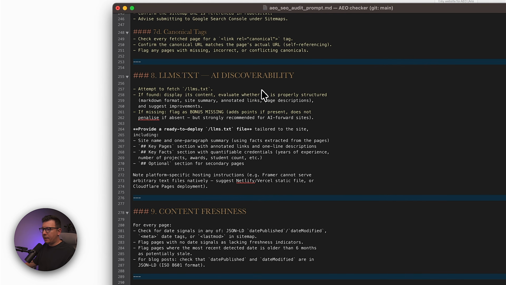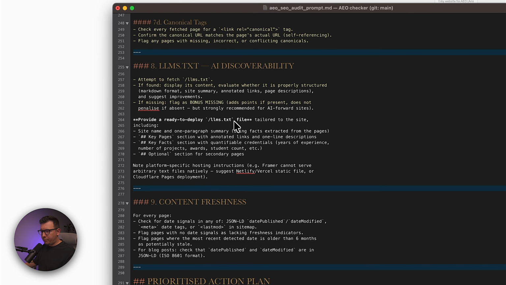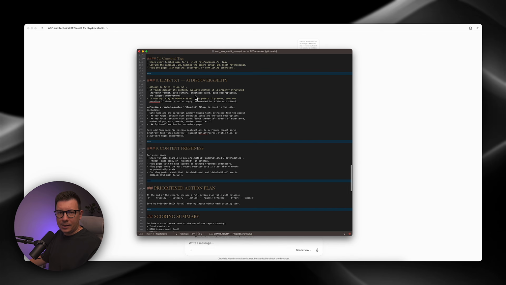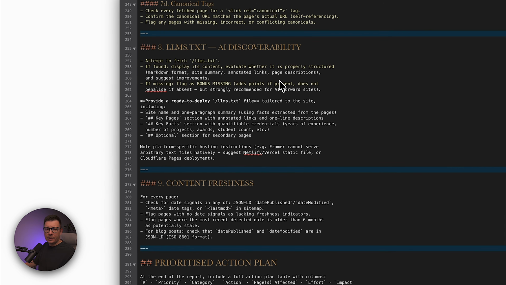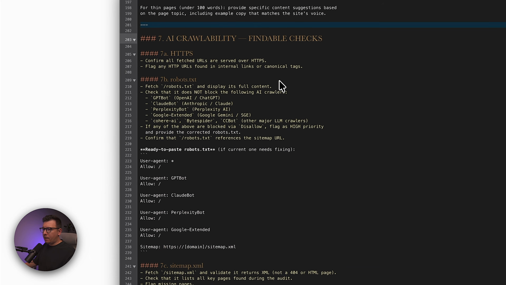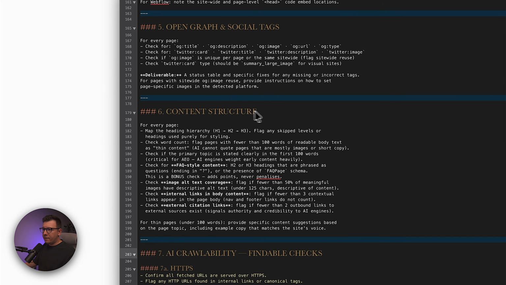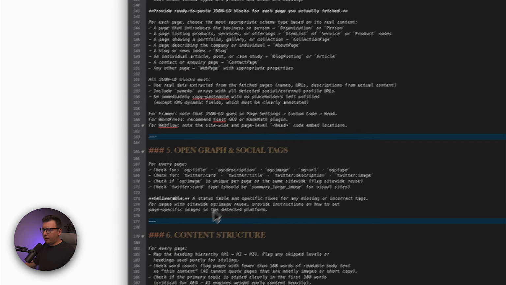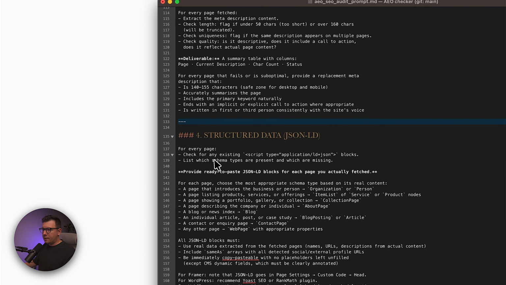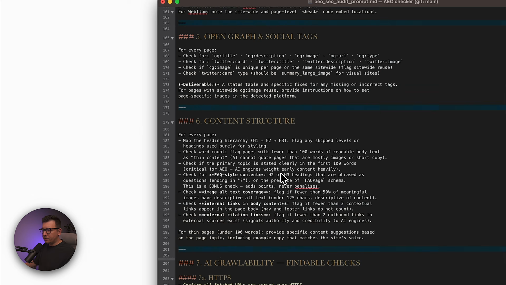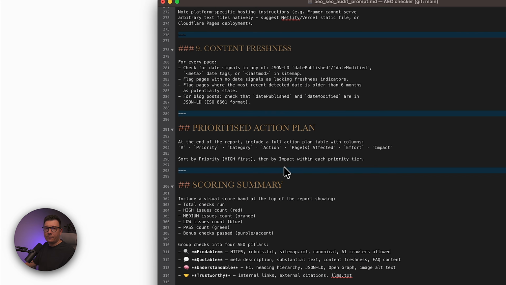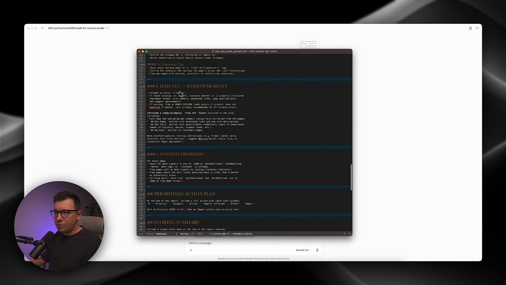the llms.txt file, and this is a file specially built for AI agents that explains what this website is about. So this is very important. It has the description, the links. It's sort of like a sitemap with information from the meta description and some of the structured data. So it's a special file that you need to have in the root folder of your website. So this is very important. This is new stuff that we didn't have before the AI.